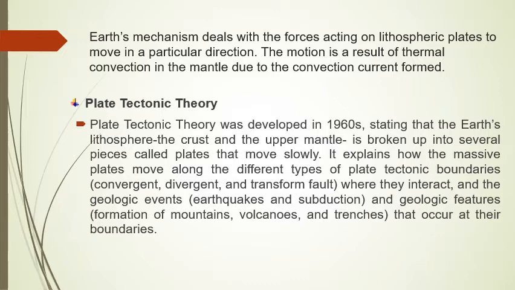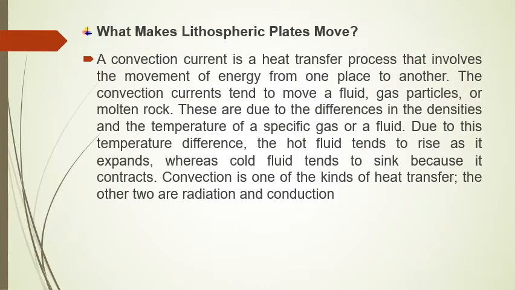Plate tectonic theory. Plate tectonic theory was developed in the 1960s, stating that the Earth's lithosphere, the crust and the upper mantle, is broken up into several pieces called plates that move slowly. It explains how the massive plates move along the different types of plate tectonic boundaries, convergent, divergent, and transform fault, where they interact, and the geologic events, earthquakes and subduction, and geologic features, formation of mountains, volcanoes, and trenches that occur at their boundaries.